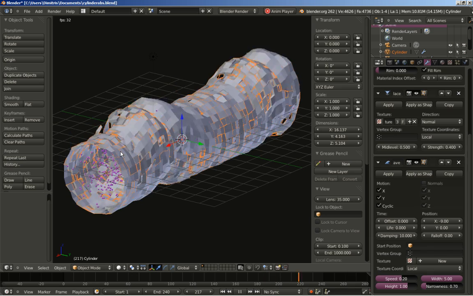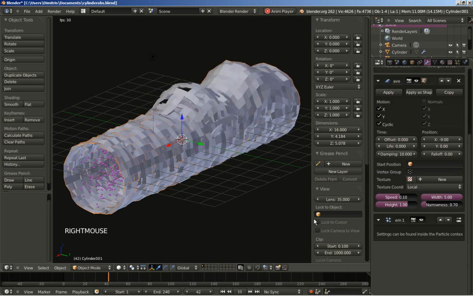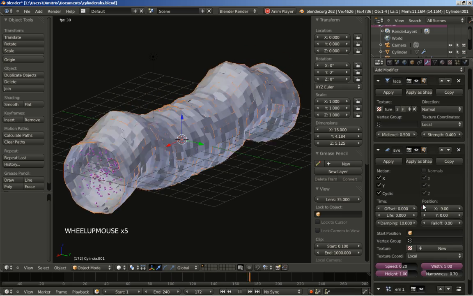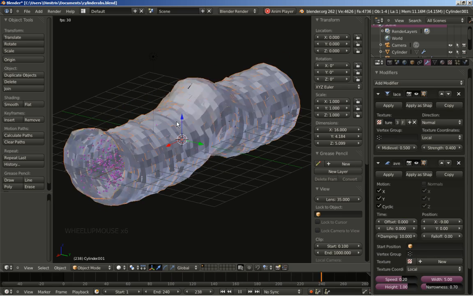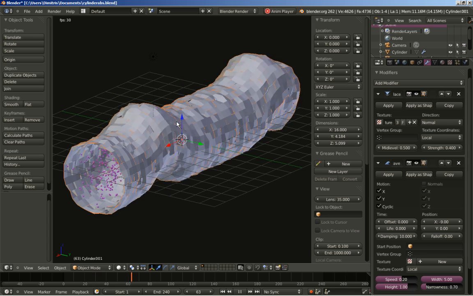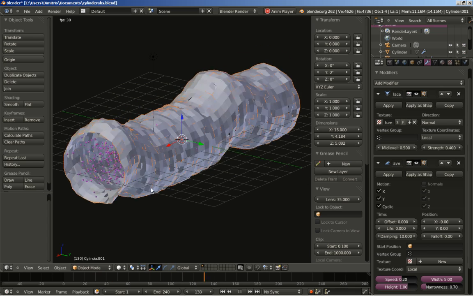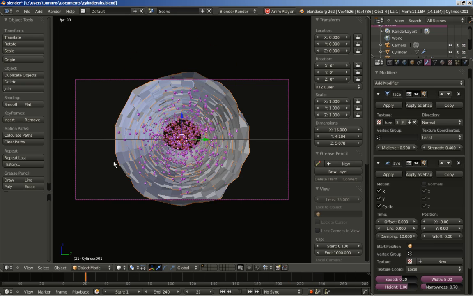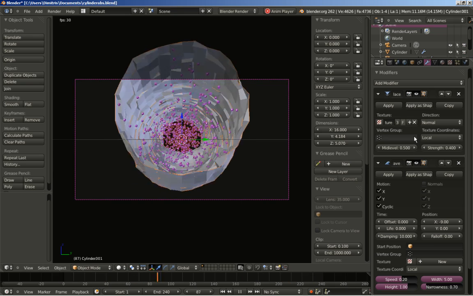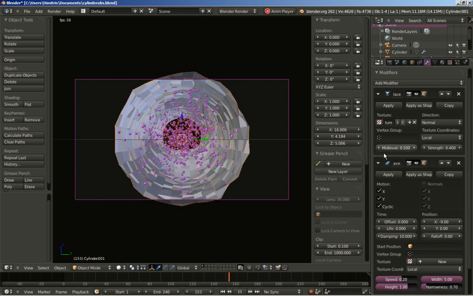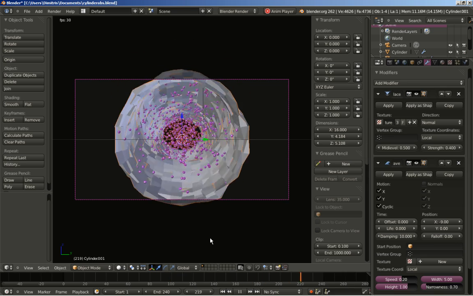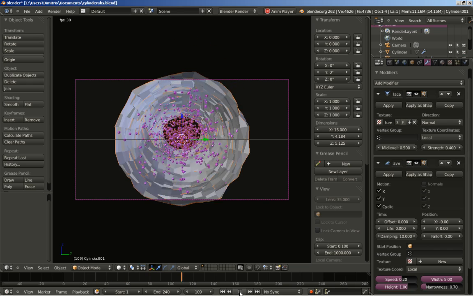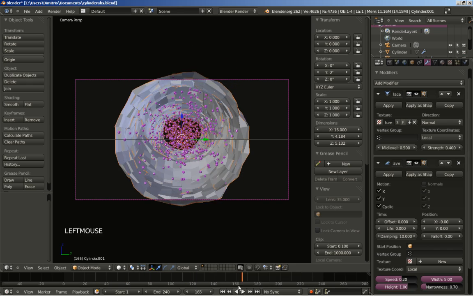Now we're having a speed of 0.2, 0.2 here, so that both our objects are being equally affected by the wave modifier. Now this is it. We've used a number of modifiers to create an interesting result, and as I'm always saying, you can take it to a whole new direction.